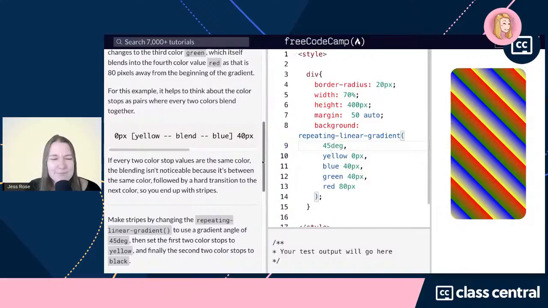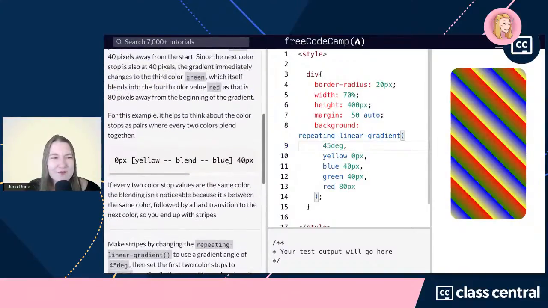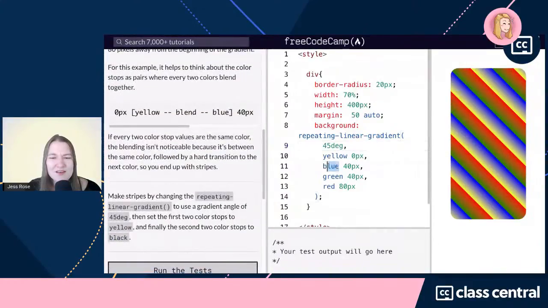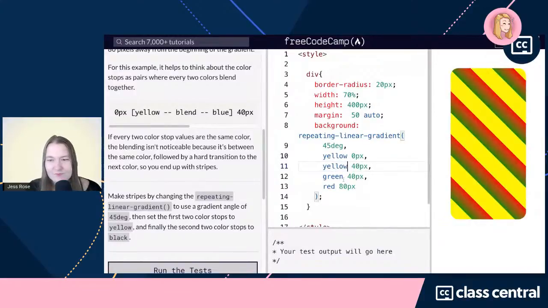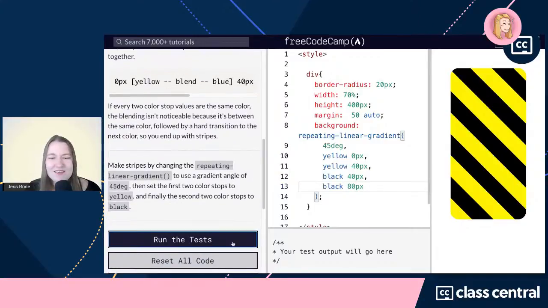And the final two color stops to black. You can't just mean yellow, yellow, black, black. I can't possibly mean what they mean.